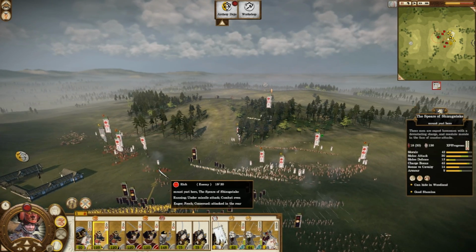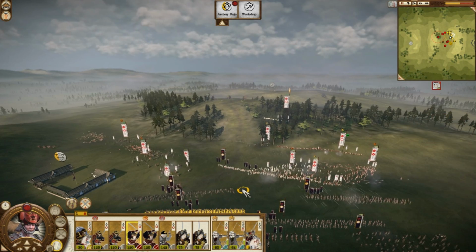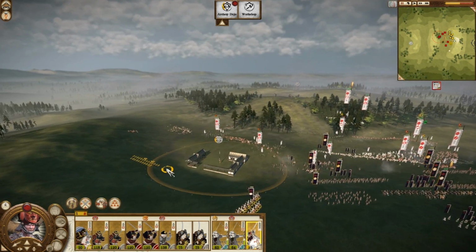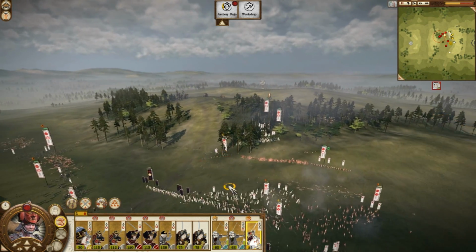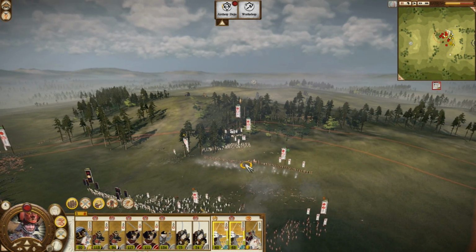He's got some cav kind of encroaching my line over here, so I'm going to pull some Naginatas up front, help protect my swords. And his cav is caught up on my Naginatas at the moment. Okay, that's going to be the end of his heavy gunners. They're gone, so I'm going to hit his matchlock monks.